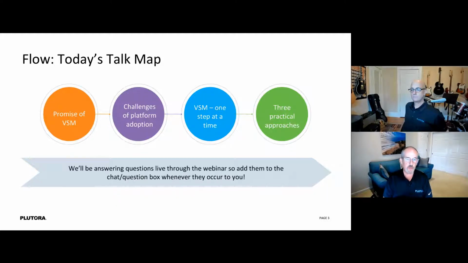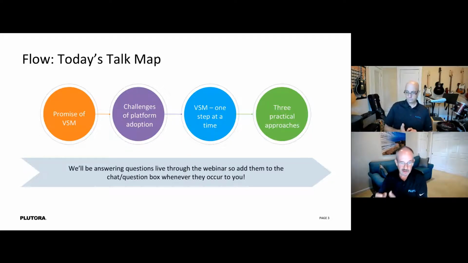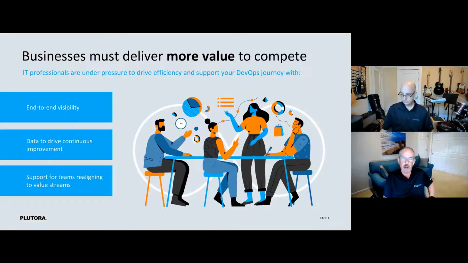So if that's true and we can do that, let's explore some practical ways, and that's where the demos will come in to actually show you how quickly and how seamlessly I can bring in some very value-enriched capabilities, solve real problems, and get myself on the way. So without further ado, Rich, let's move on.